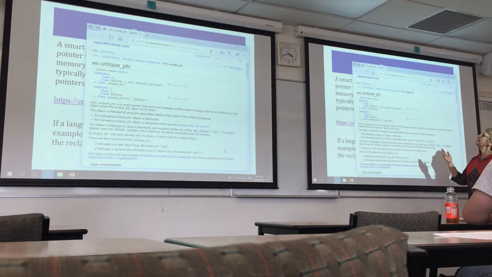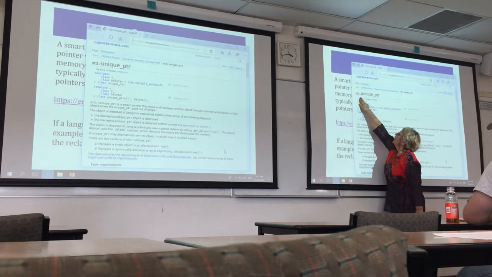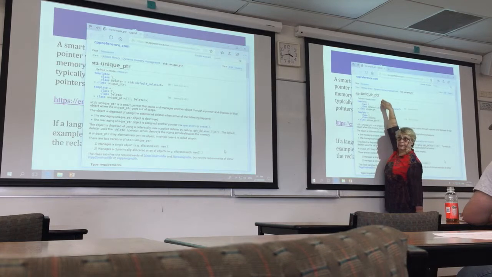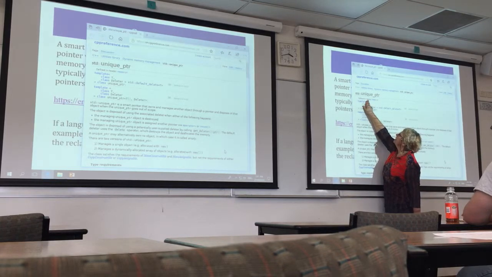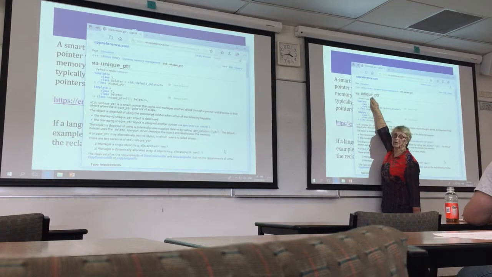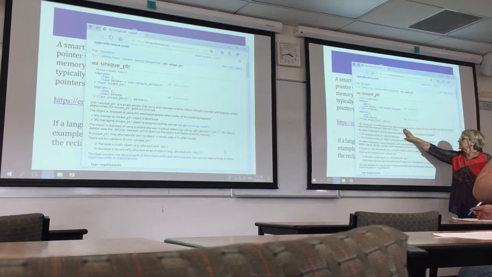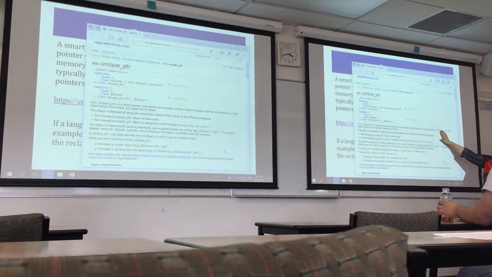And this happens for everything in terms of pointers. We are talking about, be aware, types defined in the header memory. As I mentioned before, they are all defined there. This owns and handles another object.